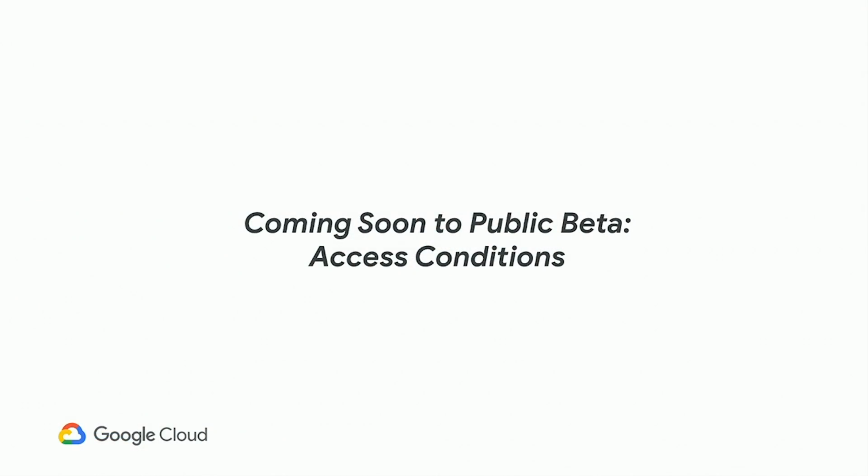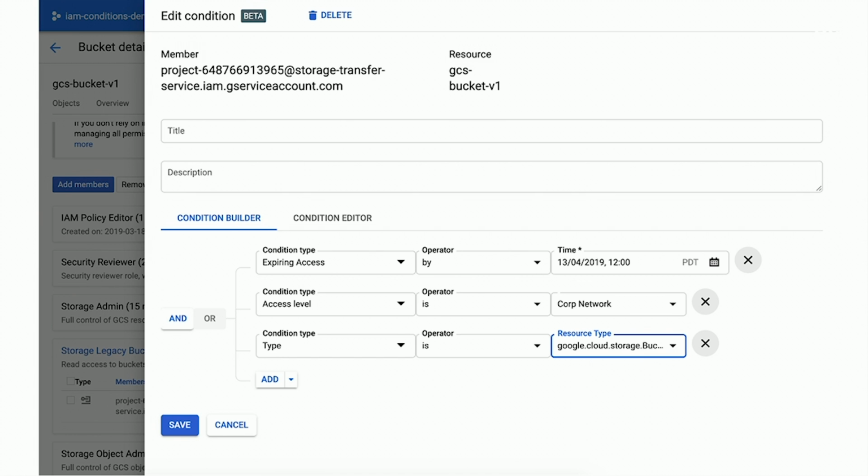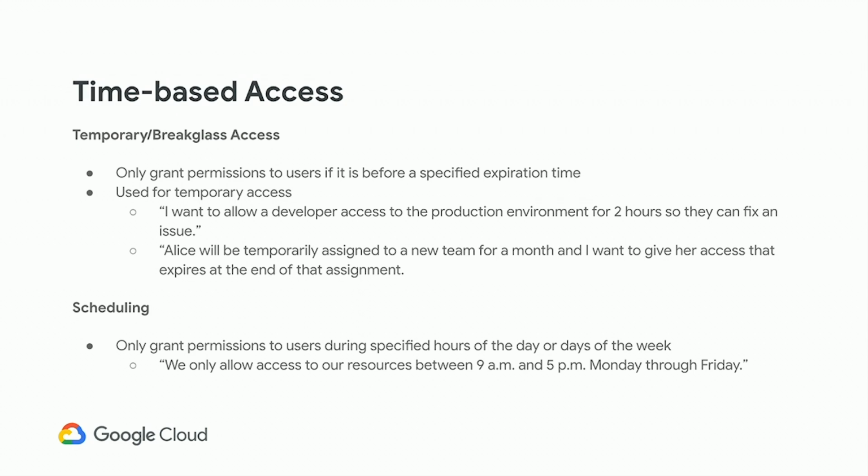Finally today, let's take a look at a feature that will be entering public beta soon that will allow Zotkix to configure their access controls in even more of a finer-grained manner. IAM Conditions adds a layer of attribute-based access control on top of the role-based access control concepts that we just went through. Essentially, this allows you to configure role grants that provide access to a principal only if certain other conditions are also met. One such example of a condition would be granting access based on time.